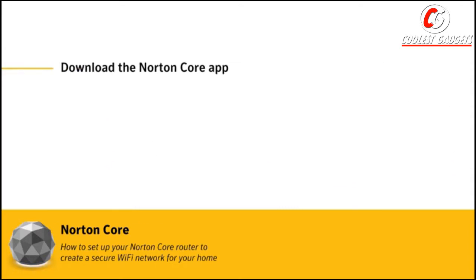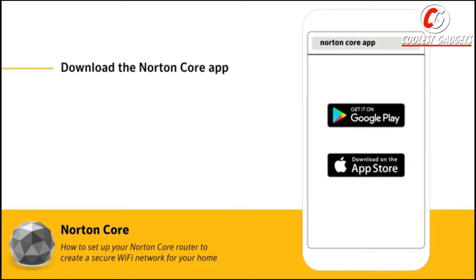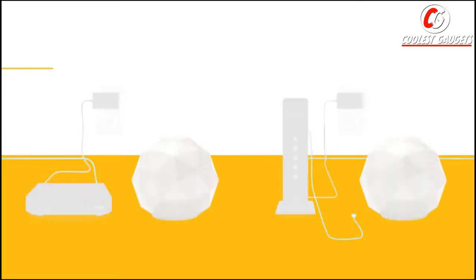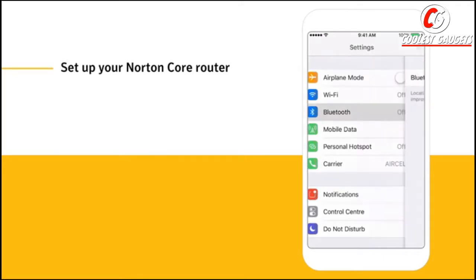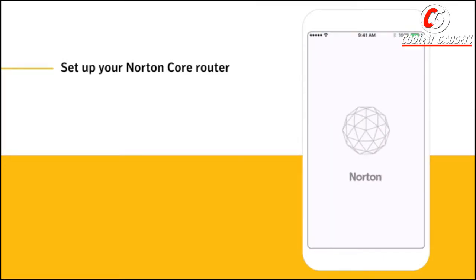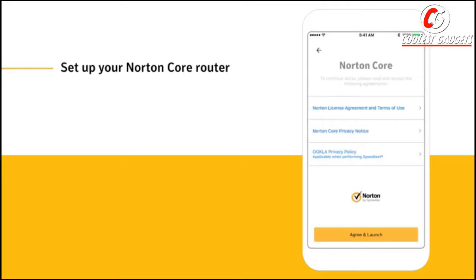First, download the Norton Core app on your smartphone from the Google Play Store or the iOS App Store. Next, place your Norton Core router near your existing internet connection. Now, make sure that you turn on Bluetooth on your smartphone. Launch the Norton Core app on your phone. Tap Setup Norton Core. Read the license agreement and tap Agree and Launch.